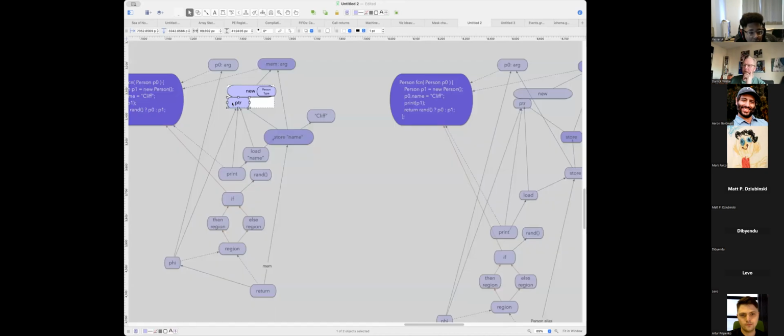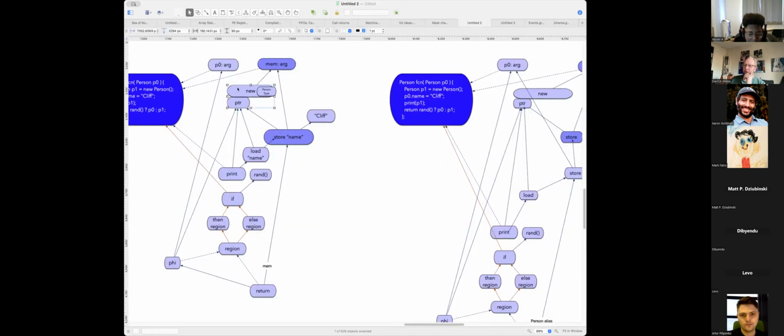Right. So there's not really a need for projection here then, right? The new is the pointer. Yes. And that's, in fact, how I do this when I'm doing it this way. The new is the pointer. There is no projection. You just get rid of it and you just fold them up into the same thing. Right.